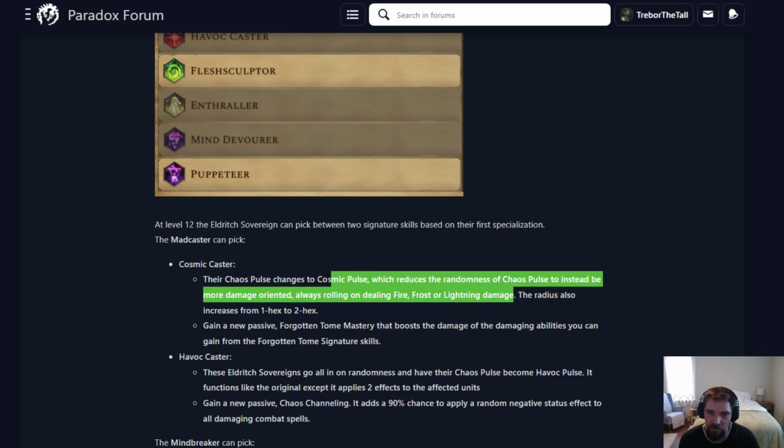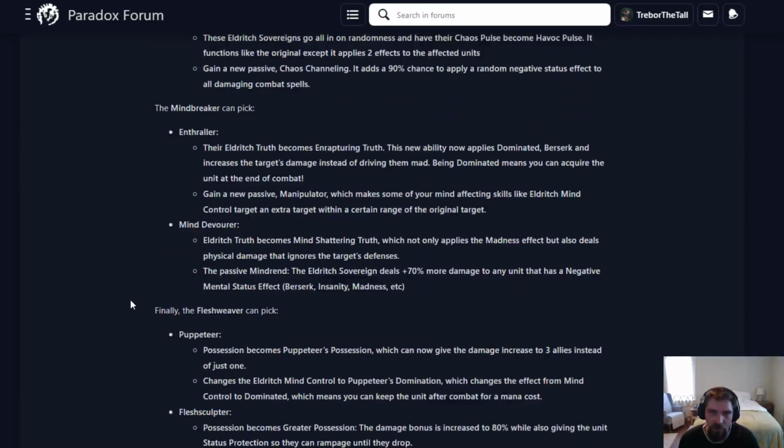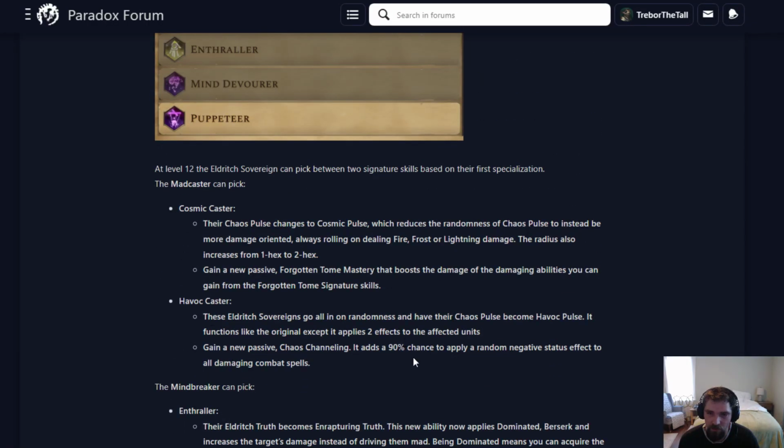now it's just going to be dealing damage with the Cosmic Pulse, and the radius is extended from 1 hex to 2 hexes. There's also something where you get the Forgotten Tome Mastery, increasing damage on abilities you use from these tomes that they're, I think, about to cover. Yeah, right here. But let's talk a little bit more about how Havoc magic will still be pretty chaotic. It can do good things to the enemy, but now it does 2 effects instead of just 1, and it has a 90% chance because of the new Chaos Channeling passive. All abilities will have a 90% chance to inflict a negative status effect to all damaging combat spells.